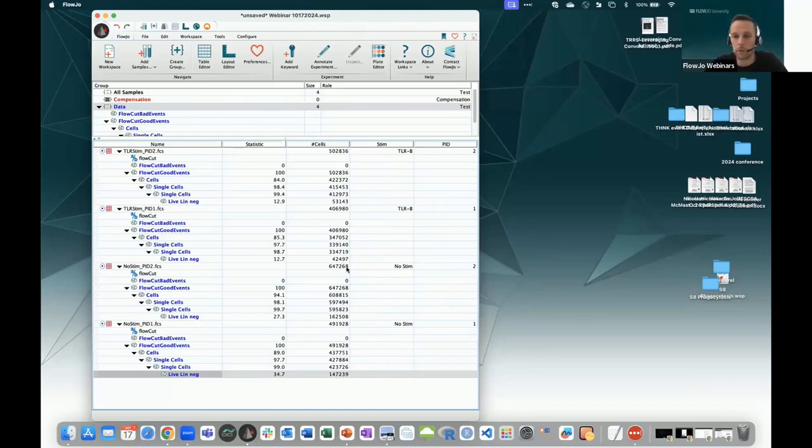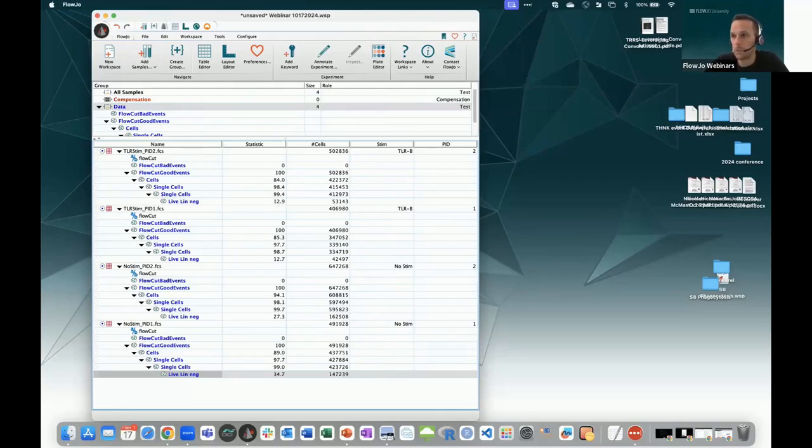So the first in alphabetic order is going to be at 1,000. The next one is going to be at 2,000, 3,000, 4,000, 5,000, etc. So here, 2 conditions. My first in alphabetic order, my no Steam, will be at 1,000, and my stimulation, second in alphabetic order, is going to be at 2,000. If you put numbers, it's just going to be exactly at the number that you've put. All right, so we're good here.